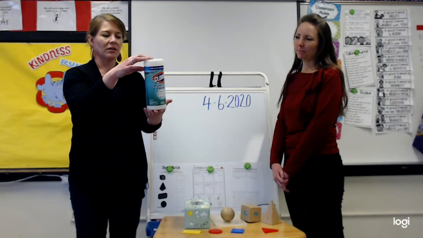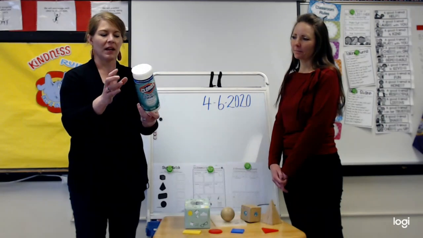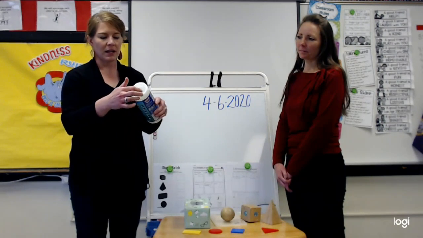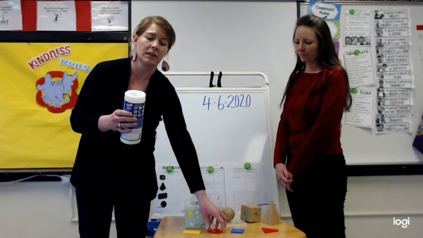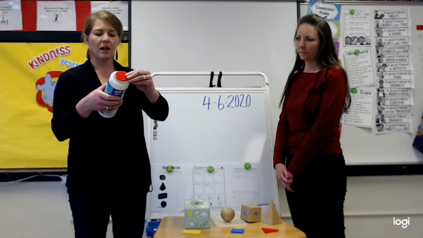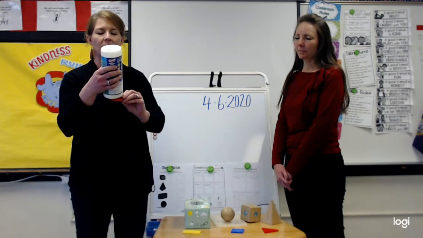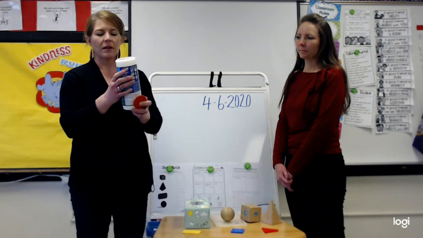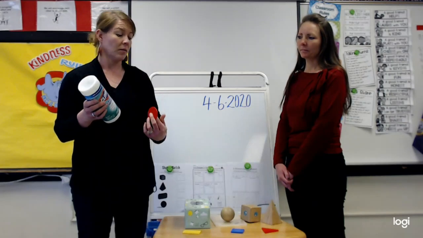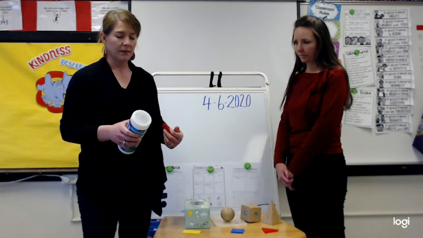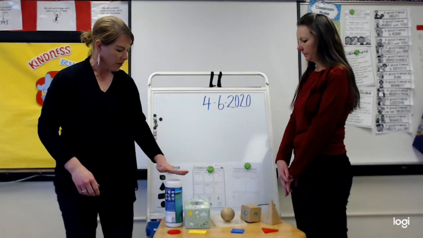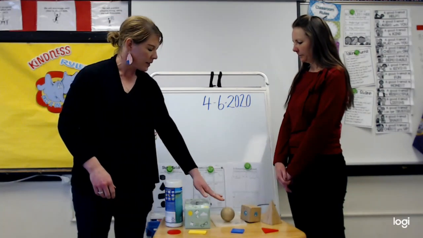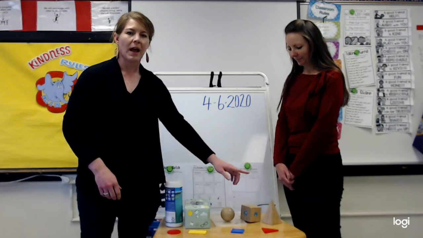It is called a cylinder. It is round. It is flat on 2 sides, and it is round and kind of like a circle. It has a circle on the top, circle on the bottom, and there's no flat sides like a square or a triangle, straight sides. All right, so those are all of our shapes. We have the cylinder, rectangular prism, the sphere, the cube, and the cone.